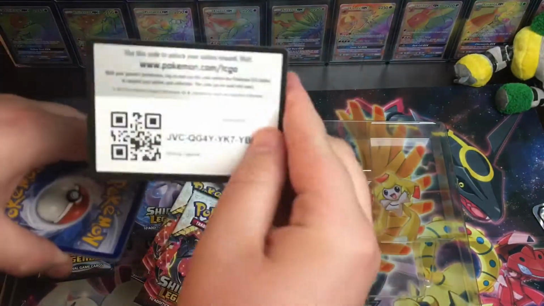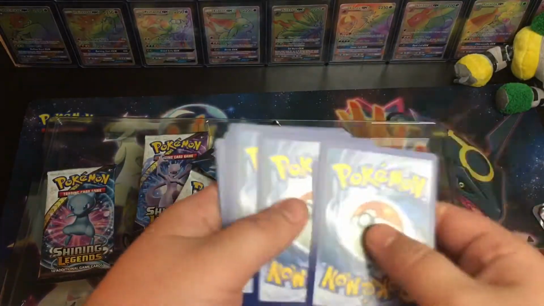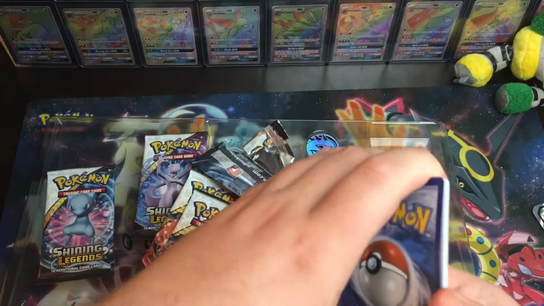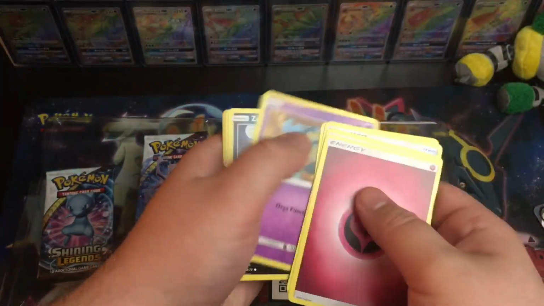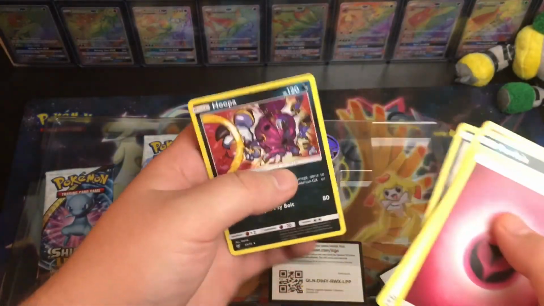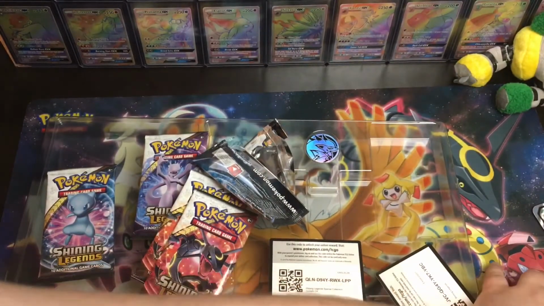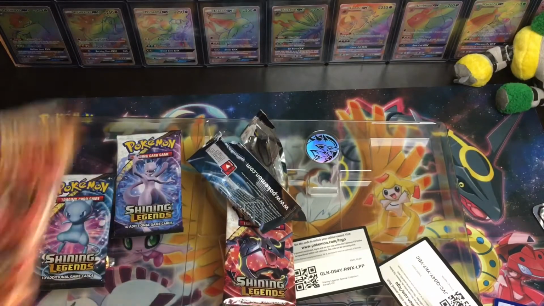All right, there's the code. What is this, 1, 2, 3, 4 from the back, is that right? All right, 4 from the back it is. And we got a Fairy Energy. Sophocles, and so on. I kind of spoiled it for myself, to be honest. I saw that the last card wasn't anything special. So we got a Hoopa. Not a great start, but we've got more packs to go.